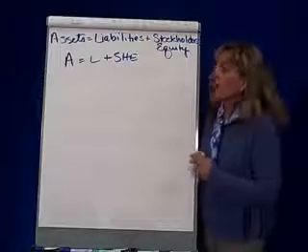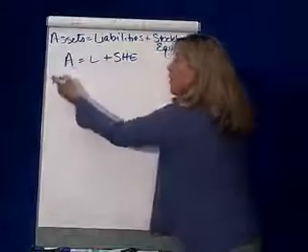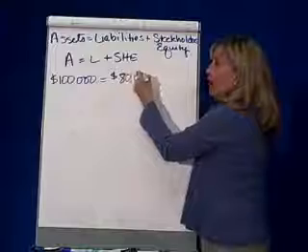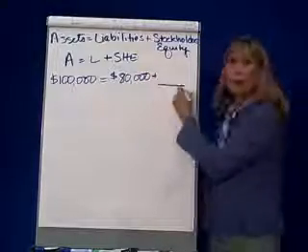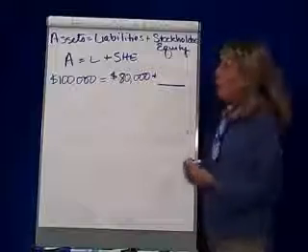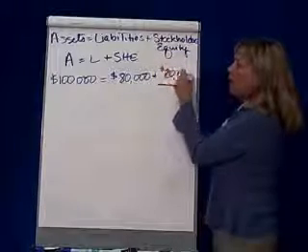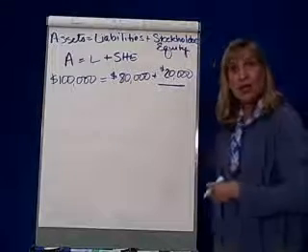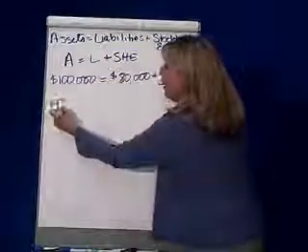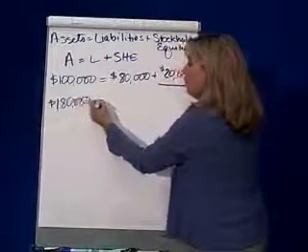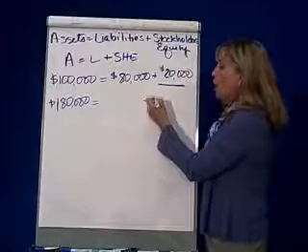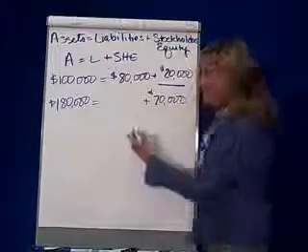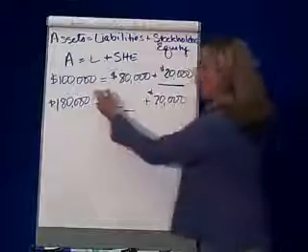So, for example, if I have assets of $100,000 and my liabilities are $80,000, can you tell me what stockholders' equity has to be? Well, it's $20,000, isn't it? Because the accounting equation always has to stay in balance. Let's try another one just to make sure you've got it. What if assets were $180,000 and stockholders' equity was $70,000? Could you tell me what liabilities are? Did you say 110? You're right.